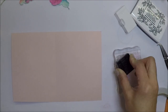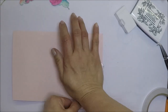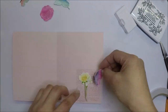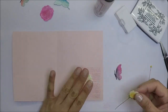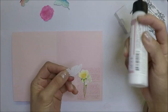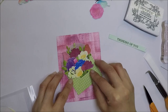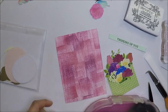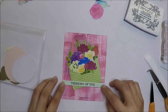Before I finish the front of the card, I'm going to stamp the text image inside the card on the bottom right corner with one of the inks from the Cherry Blossom Altenew ink set, then add two flowers and a butterfly adhered with glitter glue. I add vellum on the back of the flowers to mute the background, using my oval stitch die set to die cut the vellum and adhering it to the back of the flowers.